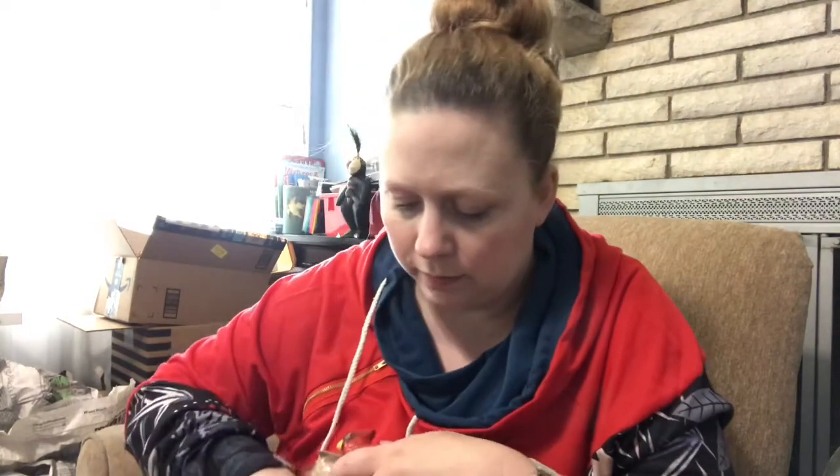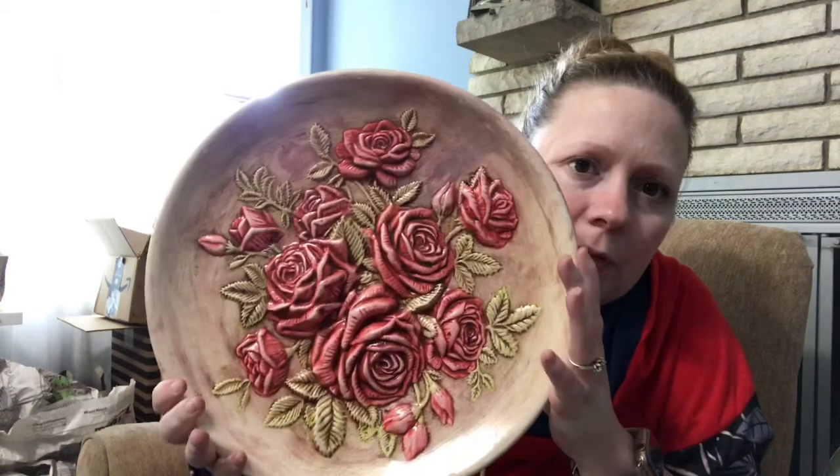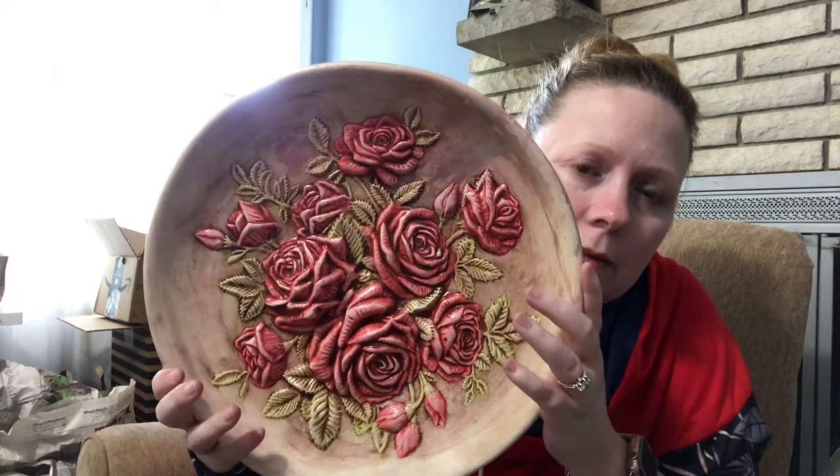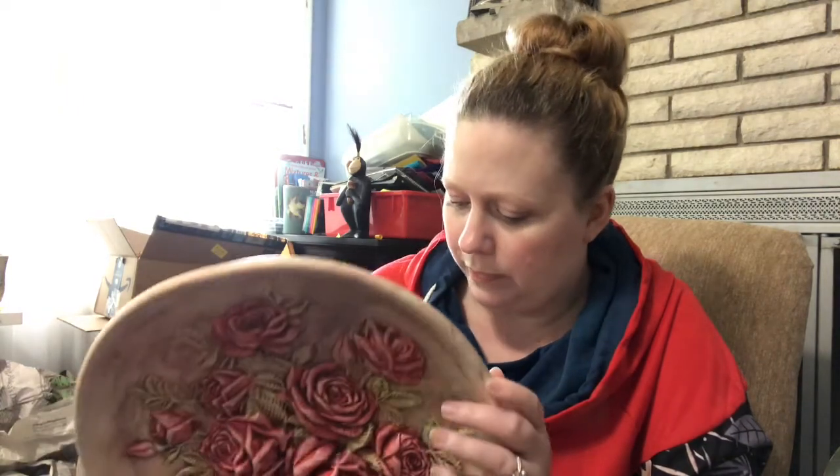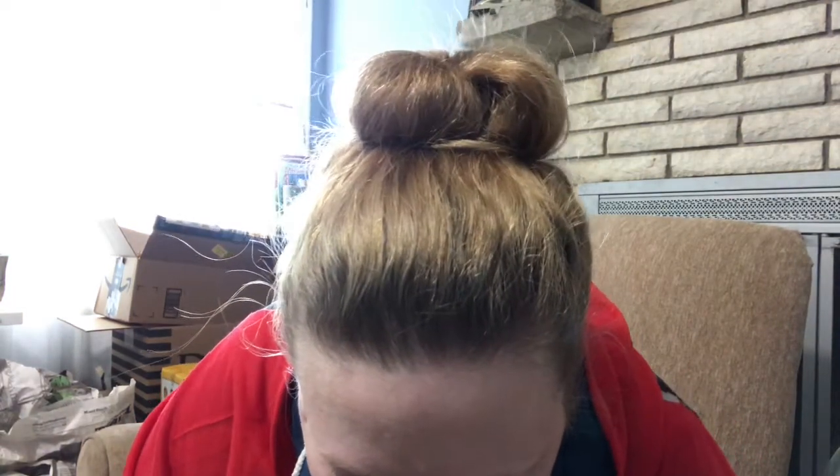There's a big ceramic rose plate with no markings on it — nothing on the back. The back is white with a lip so you can hang it. It's sturdy with no chips or cracks that I can see. There are a couple of spots with white on them, but it looks more like paint added on rather than paint missing, if that makes sense.